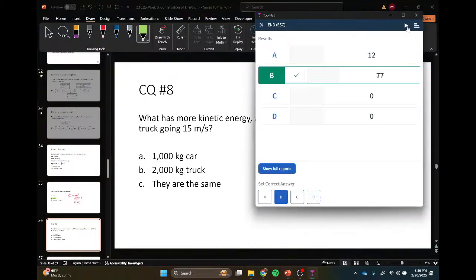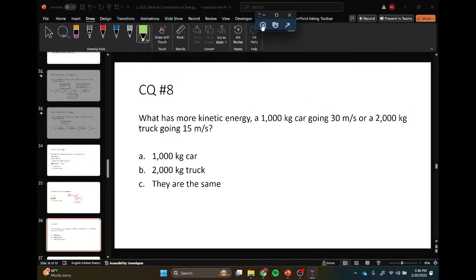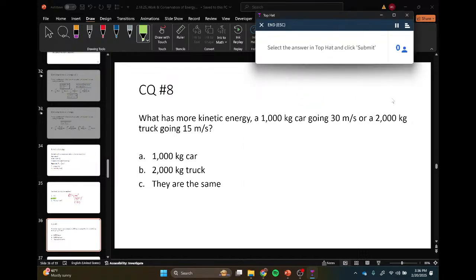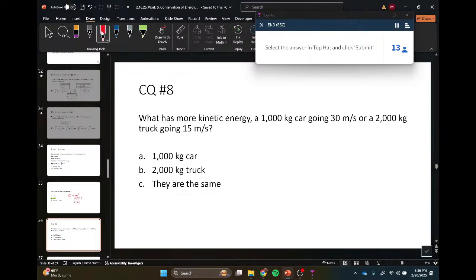All right, this next question I like a lot because there are a couple ways you can do this, and I will do both ways. What has more kinetic energy? A 1,000 kilogram car going 30 meters per second or a 2,000 kilogram truck going 15 meters per second? I purposely picked numbers such that the second object has twice the mass, but half the velocity. That is purposeful. And then you have to decide what that means for this. Here's the equation. Your logic should always match the equation because an equation is just an expression of logic. Is it the 1,000 kilogram car with more energy, the 2,000 kilogram truck, or the same?